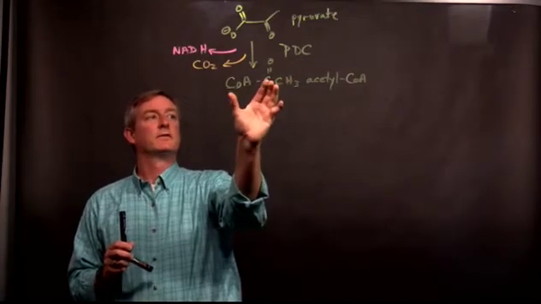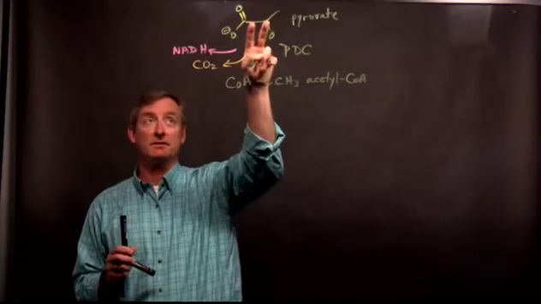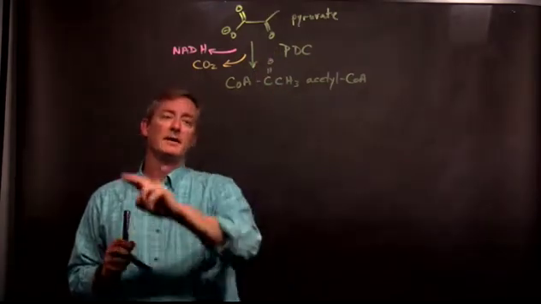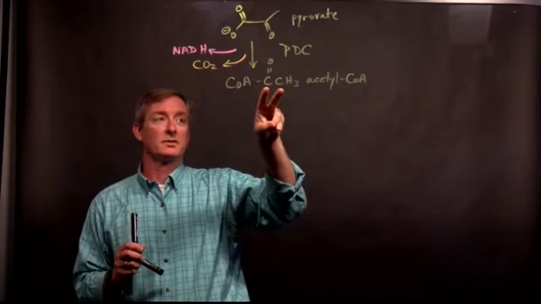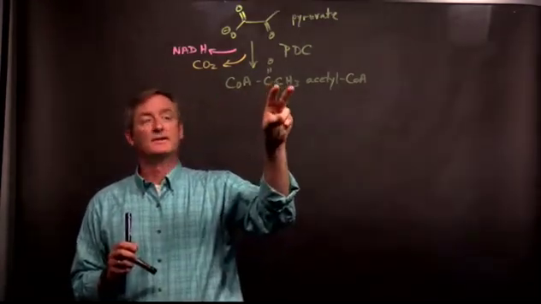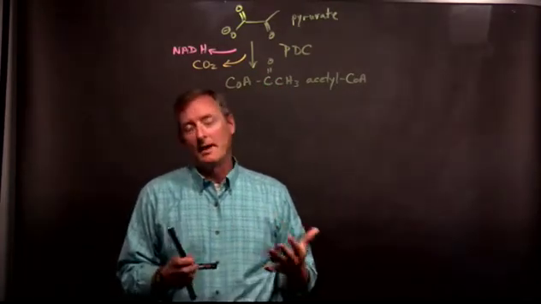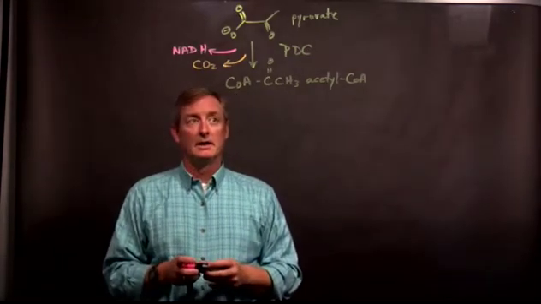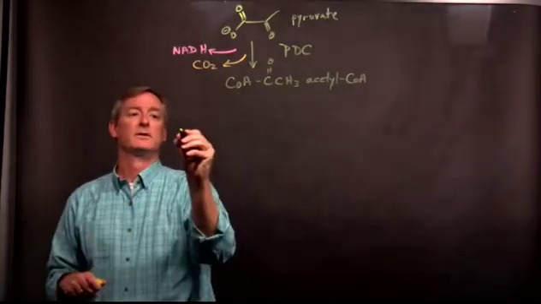Okay, so now we've got acetyl-CoA, and it's these 2 carbons which originated from pyruvate, which originated from glucose, that are going to be fed into the Krebs cycle, really like coal or like any sort of fuel, and they're going to be burned off and oxidized, and the energy from those reactions is going to be harnessed primarily as reduced cofactors, like we've seen before. But let's start. So how does acetyl-CoA enter into the Krebs cycle?